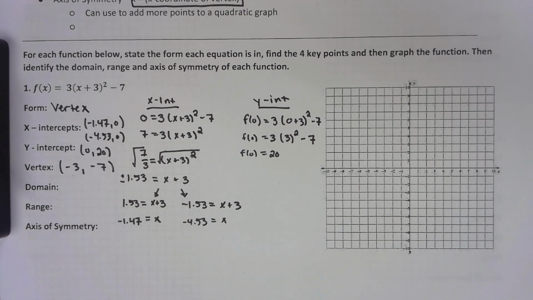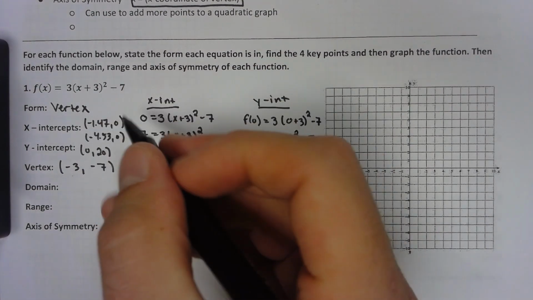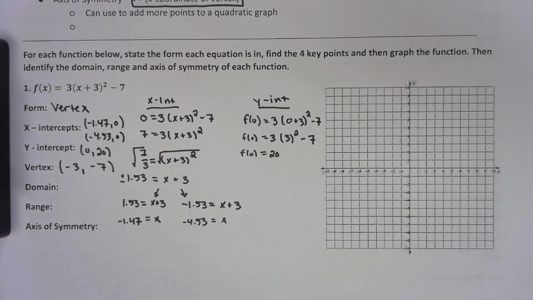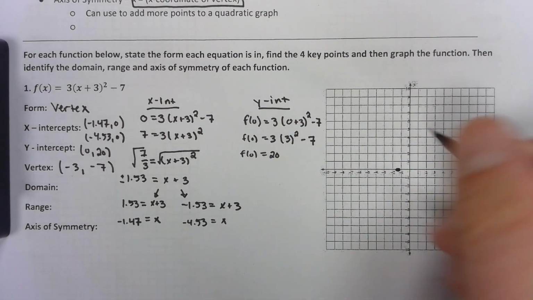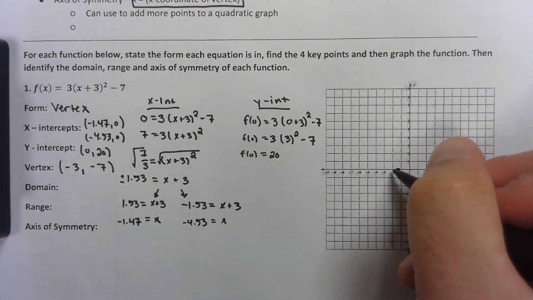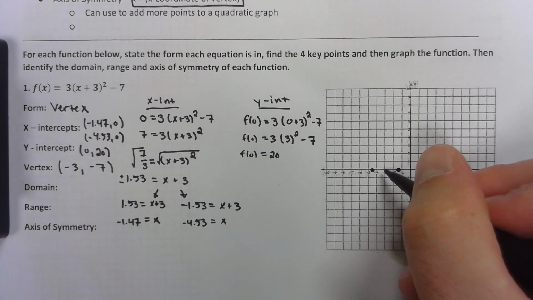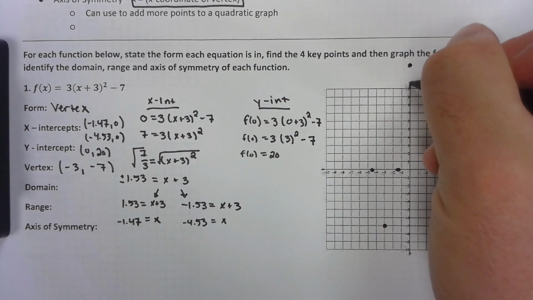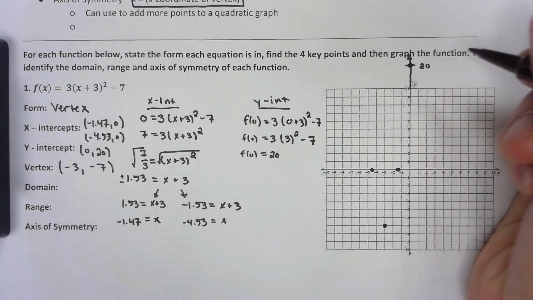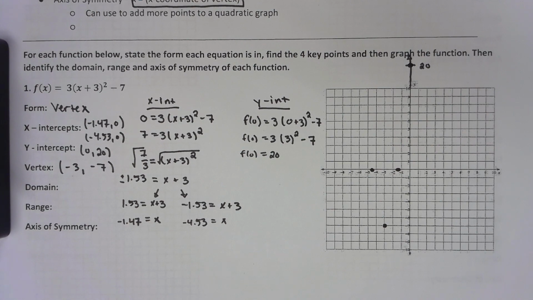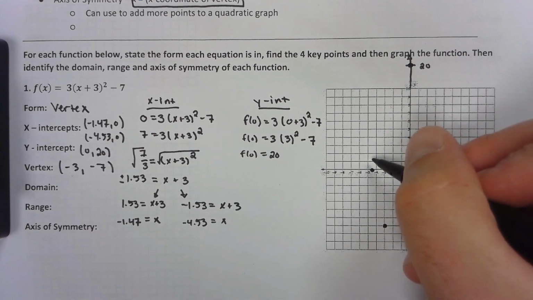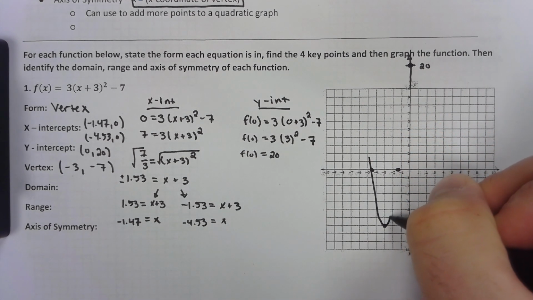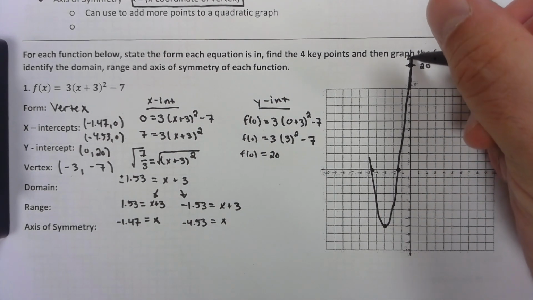And from here, this is where I would say let's go ahead and graph it. And then the 3 extra pieces, the domain, range, and axis of symmetry, it's going to be helpful if we can see that on our graph and to be able to identify those key parts. So now let's plot these points, and then we'll come back and identify domain, range, and axis of symmetry. So x-intercept of negative 1.47, that's in between negative 1 and negative 2. Negative 4.53 in between negative 4 and negative 5. So 2, 3, 4, 5. And then the vertex at negative 3, negative 7. And then let's just kind of put that y-intercept. We'll call that 20. We'll extend this graph and we'll just say, hey, that's 20. Even though it's obviously not drawn to scale, it'd be way further up. And then let's connect our graph best that we can. It gets so steep there. Okay.